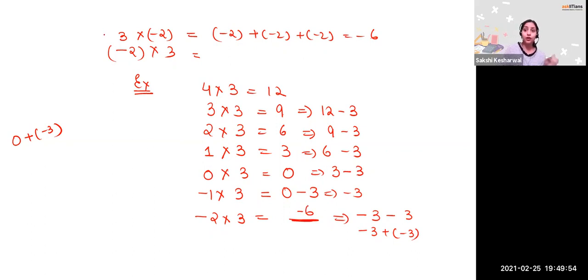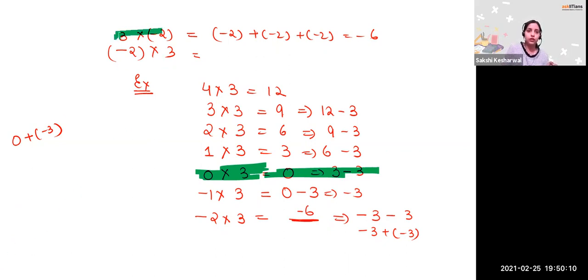So this is equal to 6 with a negative sign. From here you learn two things. What is the first thing you learn? That is the multiplication of a number with 0. You see that there will be a repeated subtraction of a number. You can follow any of the rules. And one thing also you saw: positive into negative or negative into positive, both will give the same answer, right?